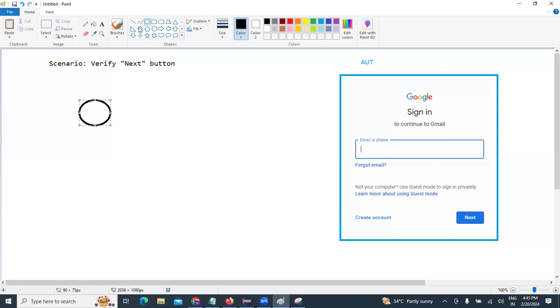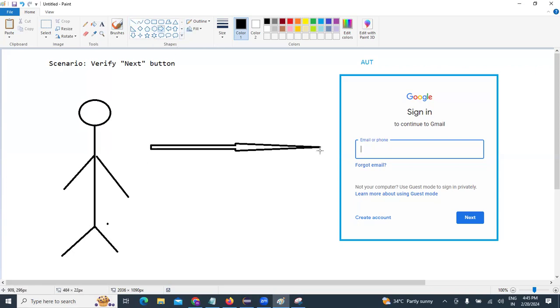Now, as a test engineer, what can we do without using any automation tool? The test engineer can directly interact with the application to verify the actual behavior while performing operations.